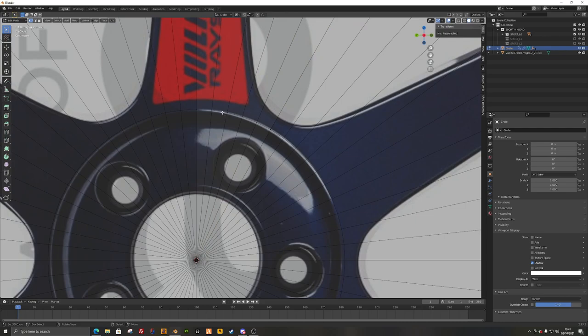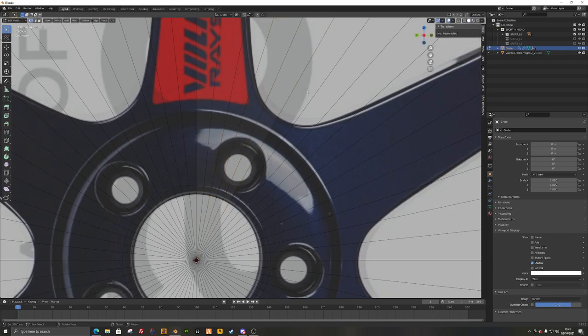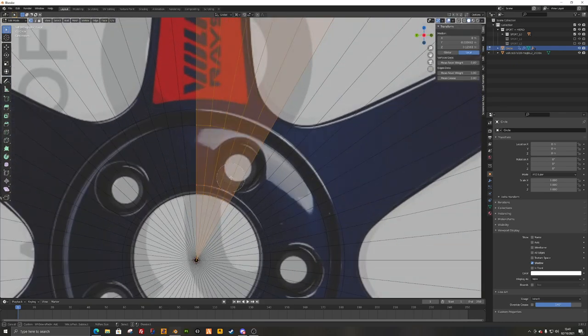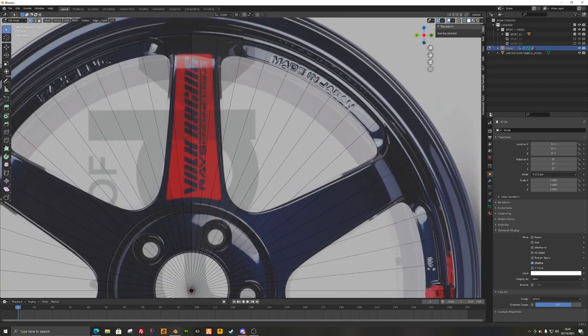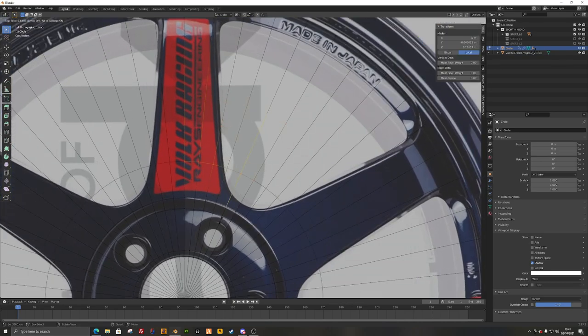We need one below it as well, so I might actually take this and start at the bottom. So we'll do here, take another loop, bring it there, take another loop, bring it about there-ish, take another loop, bring it there. And now we've got the loops needed for this area here. And now we get to the fun bit, which is this here. So we need to create a loop.